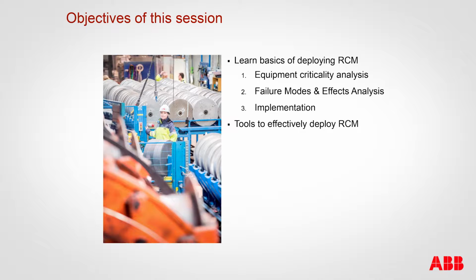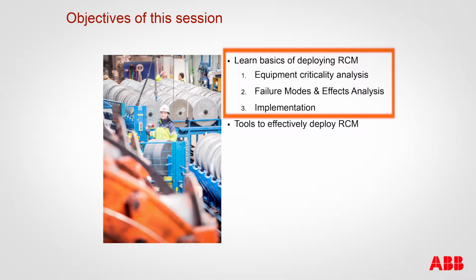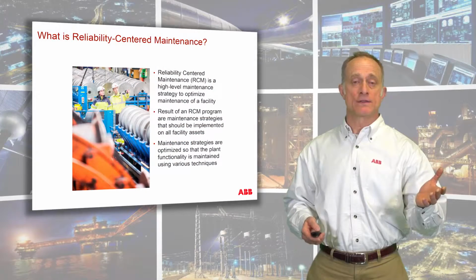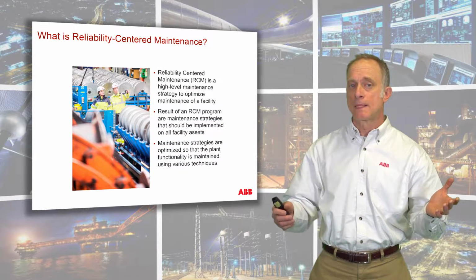So we're going to cover three main areas in this presentation. It's just an overview. But those three main areas are equipment criticality and analysis, failure modes and effects analysis on the equipment, and some basics about how to implement reliability-centered maintenance. So let's start with the definition of reliability-centered maintenance.